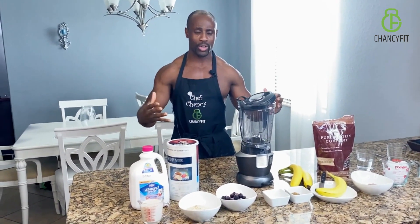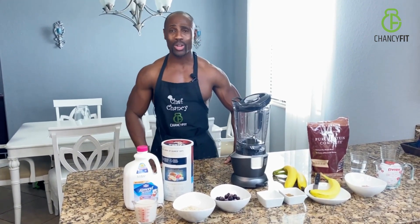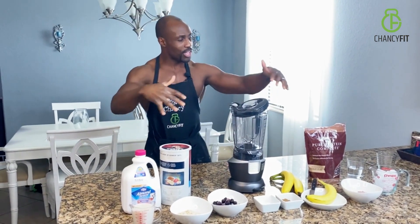A lot of the time when you blend your meals or your shakes with protein powder, your body absorbs it quickly. But you need that fuel. If you're going to get a hardcore workout and you don't have anything in your body, after about 15 or 20 minutes your energy level is going to decline. So this protein shake is specifically laid out to give you the energy you need prior to working out. All right, let's get started.